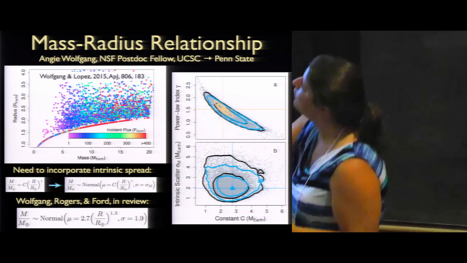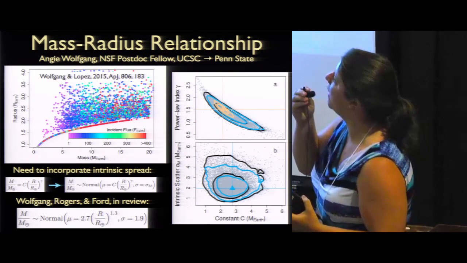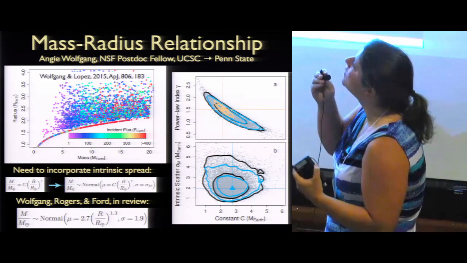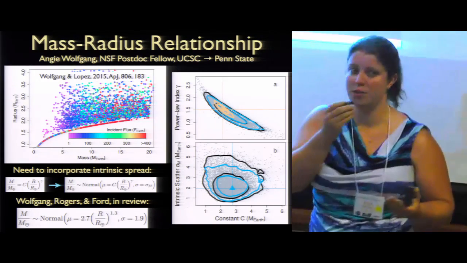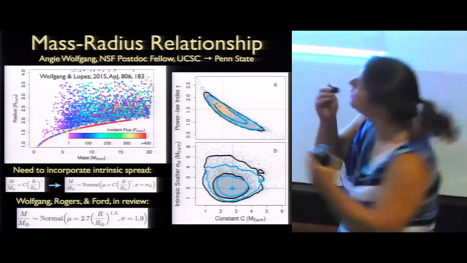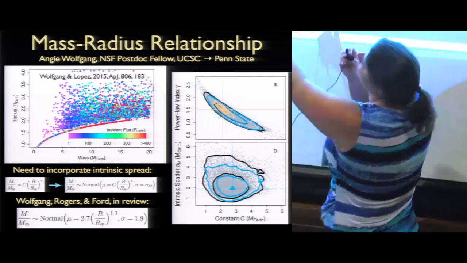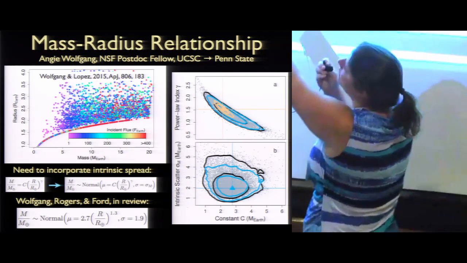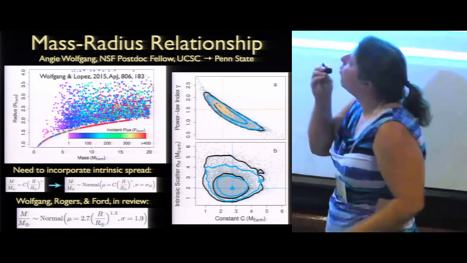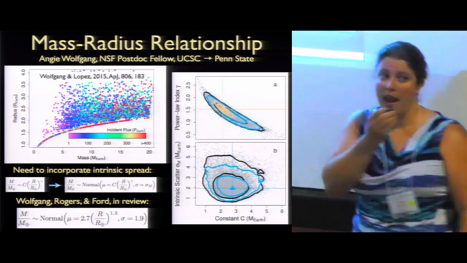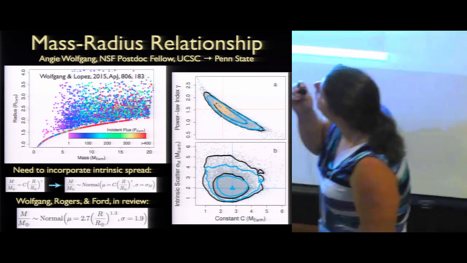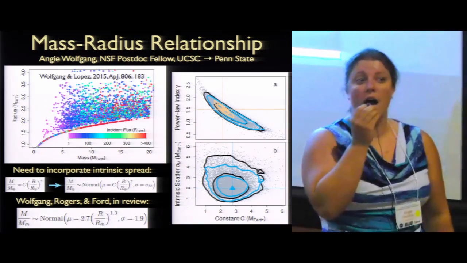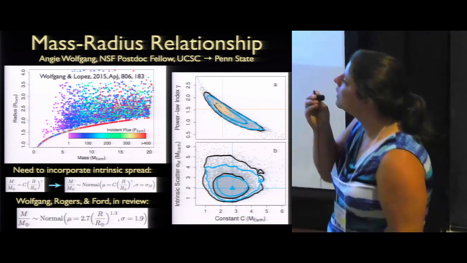One of the papers that I wrote for my thesis, me and my collaborator, Eric Lopez, we derived a composition distribution for Kepler's sub-Neptune planets. So you can see a mass-radius distribution generated from that composition distribution right here. And what you can see is that there's a wide range of masses at any given radius. So this, from the theory side, motivated us to look observationally at what we see.